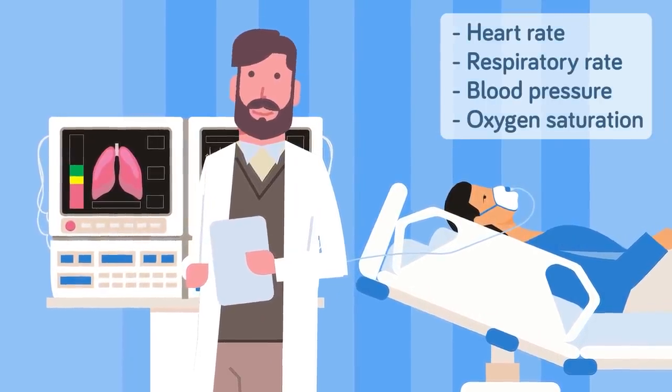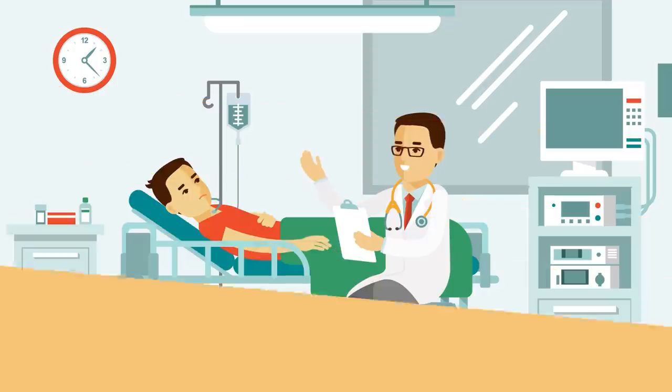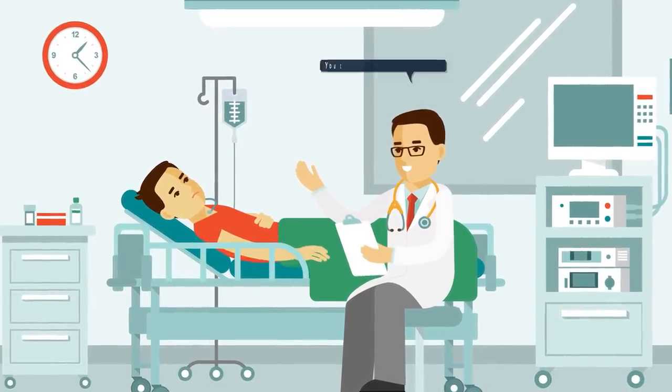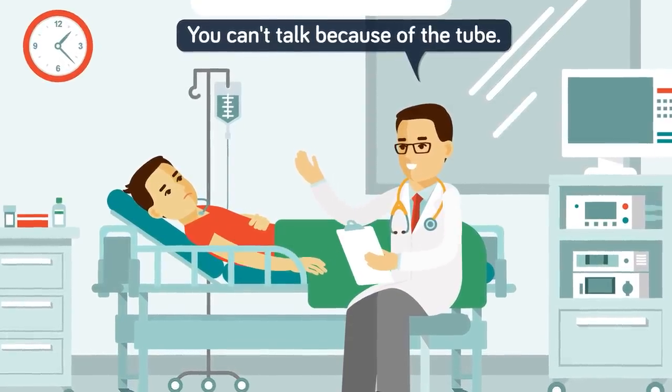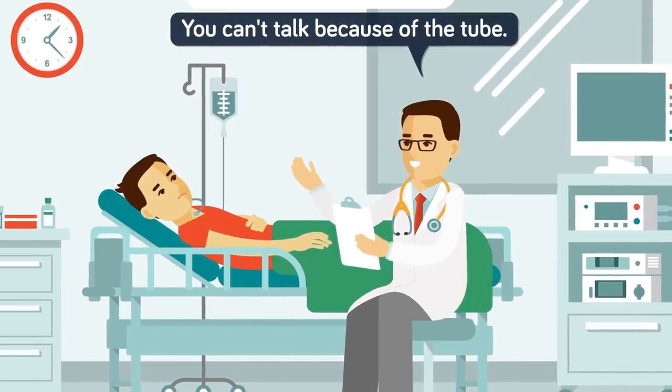Patients on a ventilator will be entirely unconscious, so you won't even really know what's happening to you. Though if you're lucky enough to wake up but you still need a ventilator, you may feel slight discomfort from the tubes. If you've been administered with an endotracheal tube, you won't be able to talk or eat until it's removed, but that's a pretty small price to pay for your next breath.